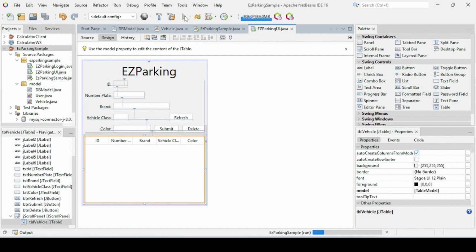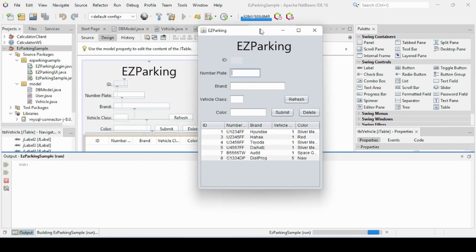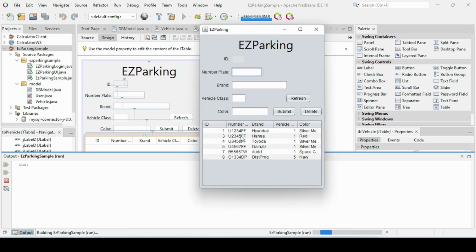Okay, let's take a look over here. I want to change the data number 4, this one. U3456FF. The brand is Toyota, vehicle class 1, silver metallics. Let's change this one, F with U, F3456FU.